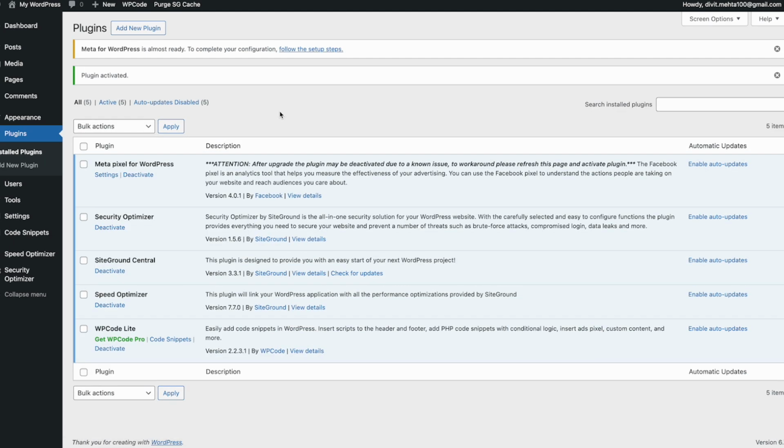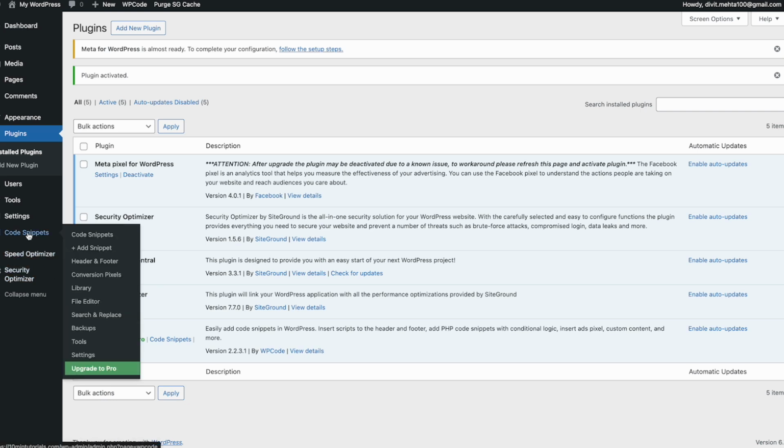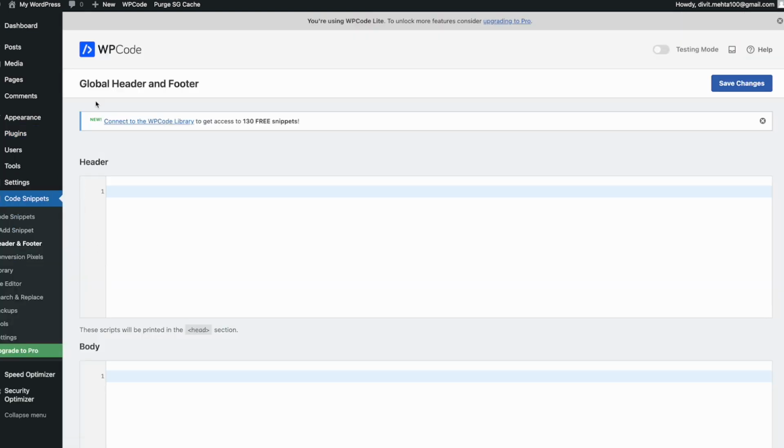And once you have it activated, we can see that right here, it's in my plugin list and we're good to go. So once we have this thing activated, we're going to go ahead and actually use it by pressing this code snippets option right here and then selecting this header and footer section. And once we do that, we'll be directed to this page over here where we have our header section, and we can just simply paste the code right here and it will apply it to our header.